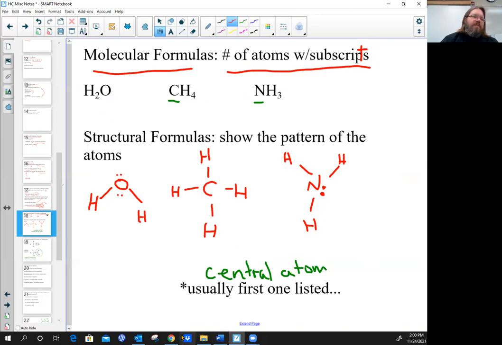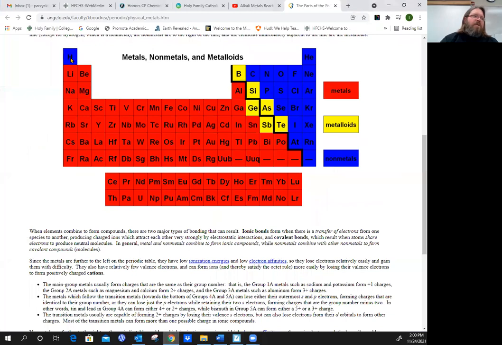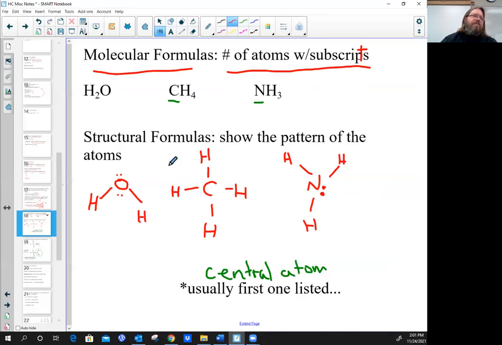And I should have said this when we were looking at this image, just to notice that hydrogen is a non-metal, but it's listed over here on the periodic table. Remember, hydrogen's kind of unique. It only has that s orbital. So it behaves kind of like a group 1 element, but it really behaves more as a non-metal. So you could almost fit it in two spots, here or here. But like I said, generally it's placed over here because it fits in that s1 electron configuration, okay? Sorry, I should have said that earlier.